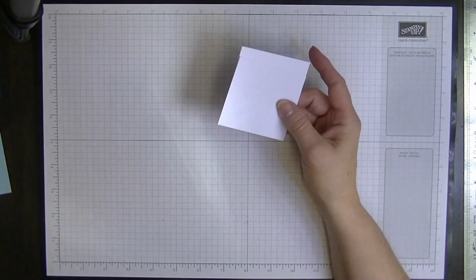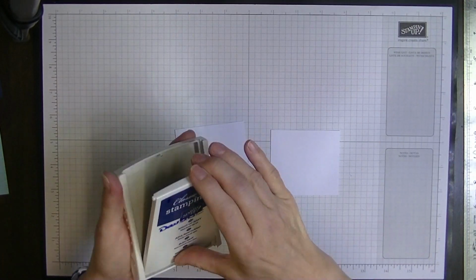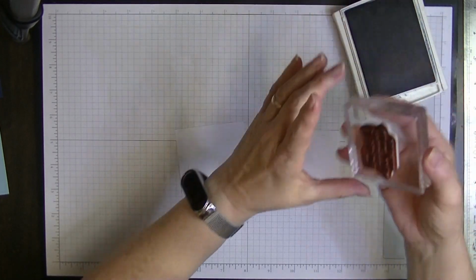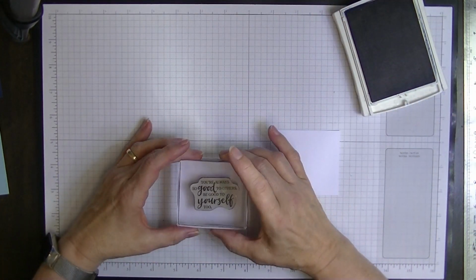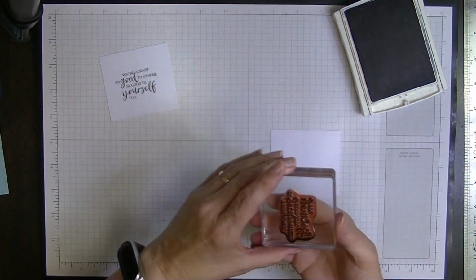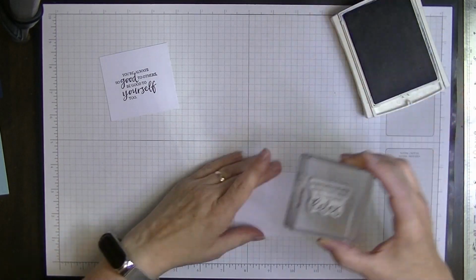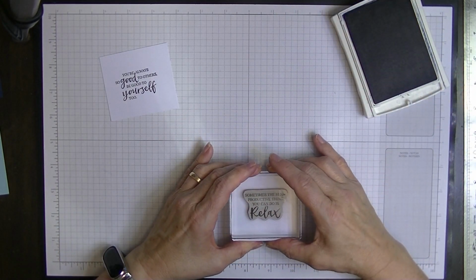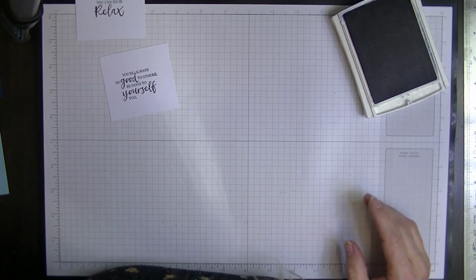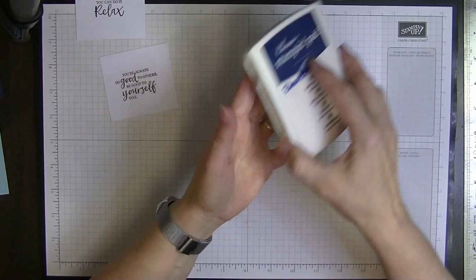So we will start actually by stamping these and cutting them out first, I think, today. So let's do that first. So I can pop that in the middle there like that. Give that one a few seconds to dry. And then the other one over here. And that one can sit there for a minute and dry, so they can go over there out the way. And I'm going to put this away because we won't need it anymore.